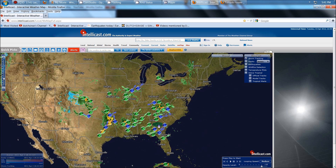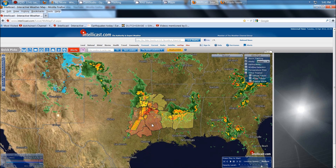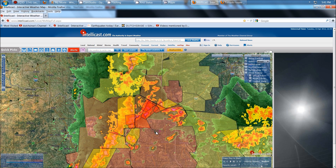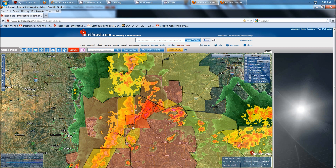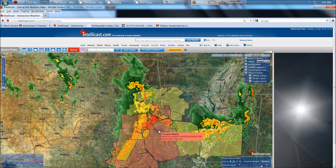Throughout the entire Midwest, South, and East: hail detected, damaging winds, possible tornadoes. Let's turn on the National Weather Service alerts. Everything in light red is a tornado watch, which means keep your eyes peeled — could develop at any time. Everything in dark red is a tornado warning, meaning they've detected tornadoes developing or on the ground. I'm counting at least six spots where the National Weather Service is saying a confirmed tornado is either on the ground or developing.